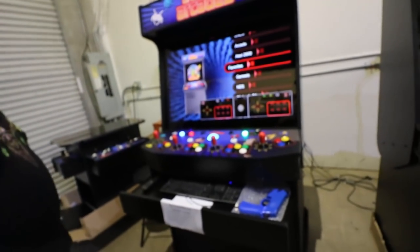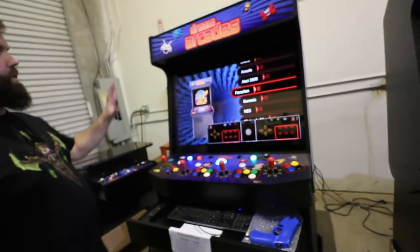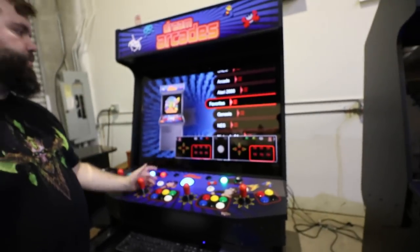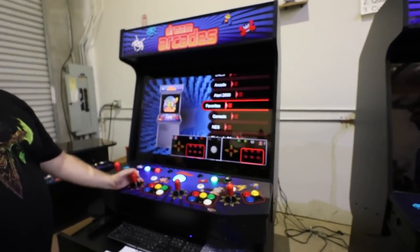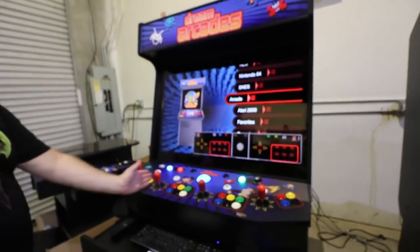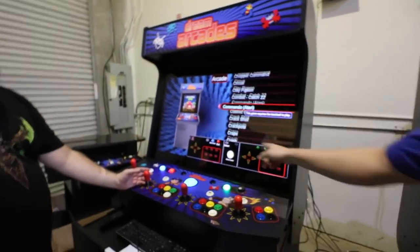So we were talking that this isn't the Dreamcade, but it'll have a similar front end. So this part of it is going to be the same. Pretty much. I saw it on monitors, though. It seems like the resolution is going to be a little bit different, or does that just depend on your display? It depends on the display. It actually adjusts based on your TV, because some people are 4K, some are 1080p. Because the ones I saw on YouTube had the smaller menu. You have the larger menu here, then smaller.